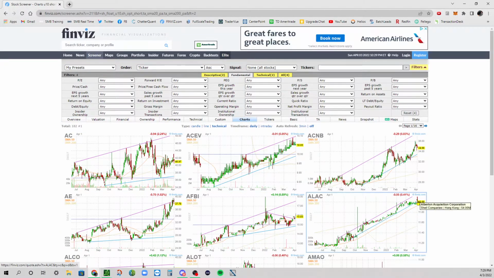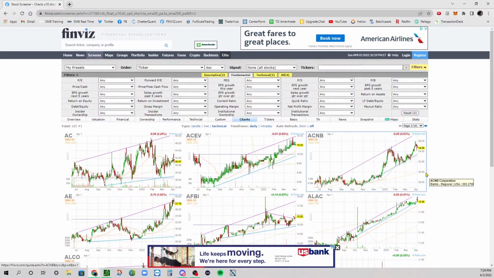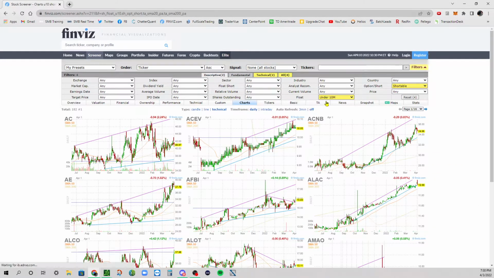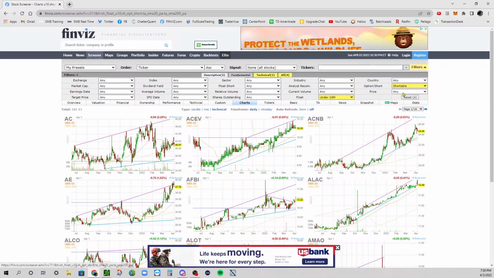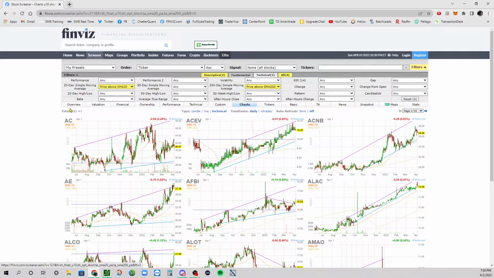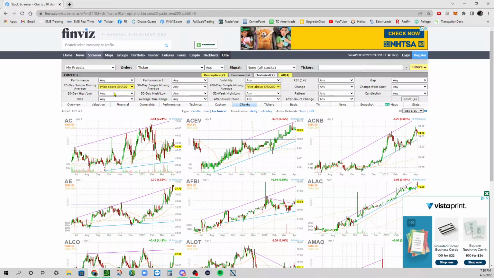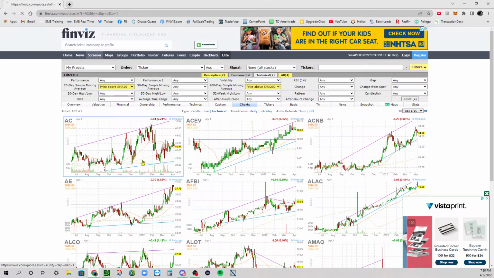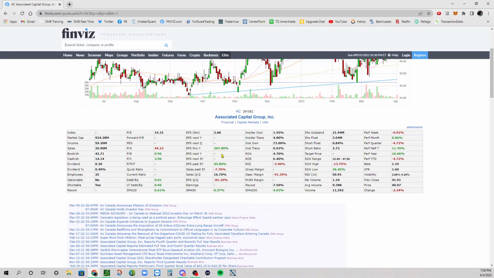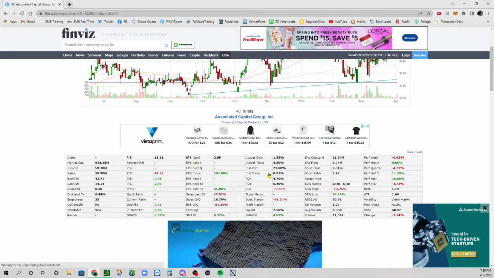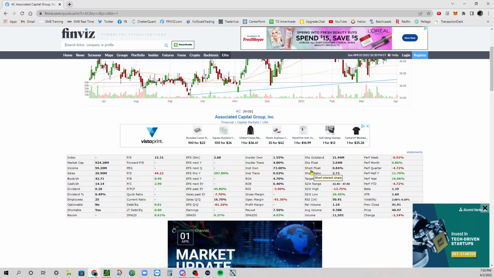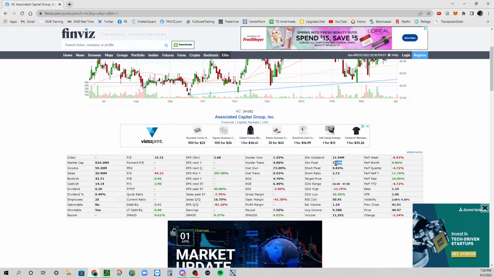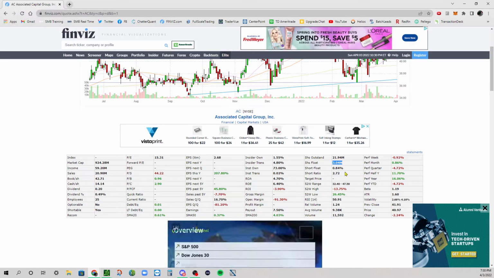So here it goes. Okay, this is based on the research or the criteria that I selected. 10 million shares and below. I want to be able to short them, and then the technical side is above the 20 SMA and then above the 200 SMA. So we have a bullish momentum here. You can click on the chart and you can see all their fundamentals based on that company, right? Let's see, shares float. Look at this. There's only 3.3 million shares available to trade.